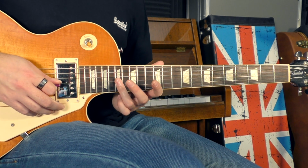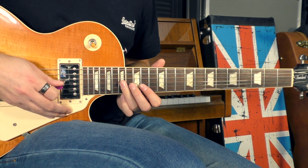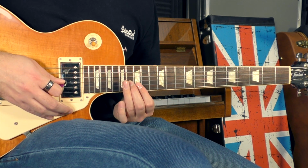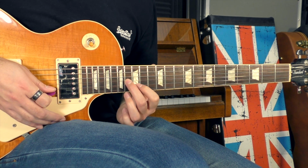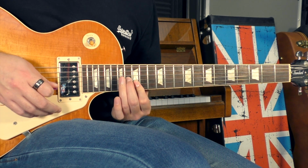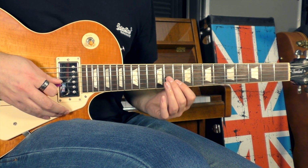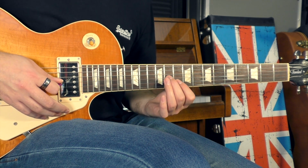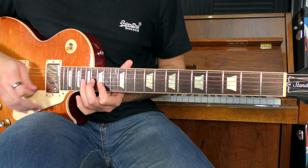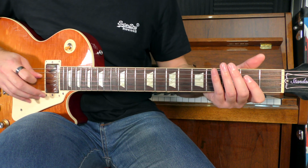From here, we're going to move into these little dyad shapes. We're going to play the 17th of the G and B together. Then moving over to the 16th of the G, 15th of the B. Then we'll take that shape down 2 frets to the 14th of the G, 13th of the B. Then we'll do the 12th of the G and B. Then down to the 11th of the G, 10th of the B. And then back to the 12th and 12th of the G and B. And all together.